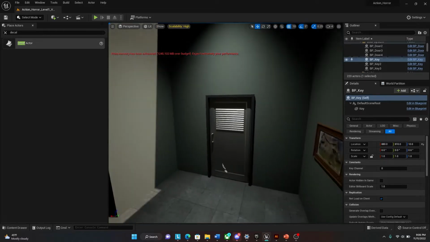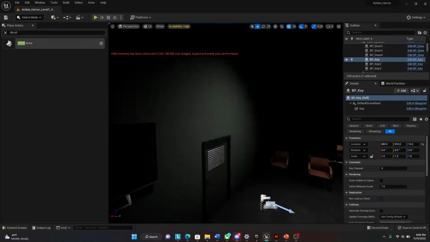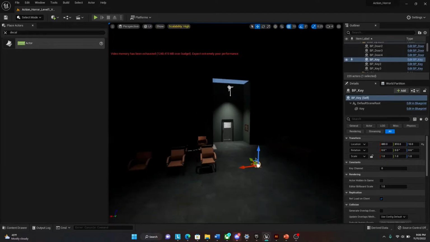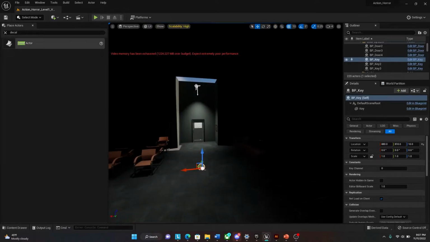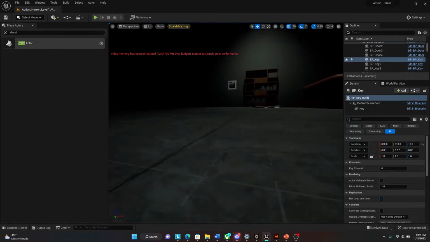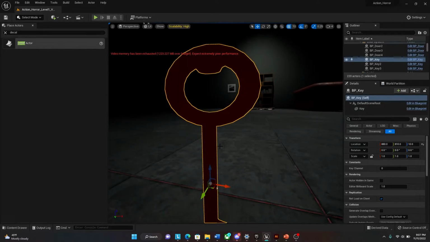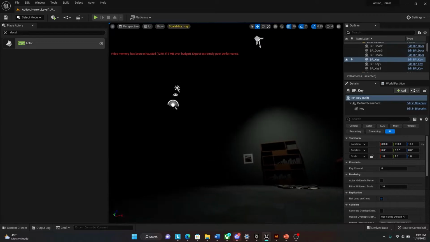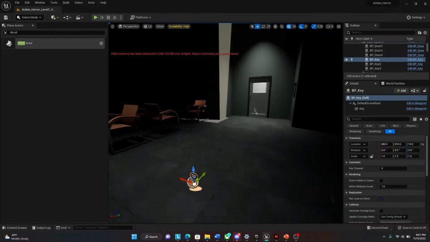Thinking about maybe another decal or a hover over key kind of material that pops up when the player hovers over and looks at the key, and it starts to glow that way. So maybe I make this a material of its own, and then I get the glow from something else. So that's what I'm thinking of right now, and I'll be back once I complete one of those things.